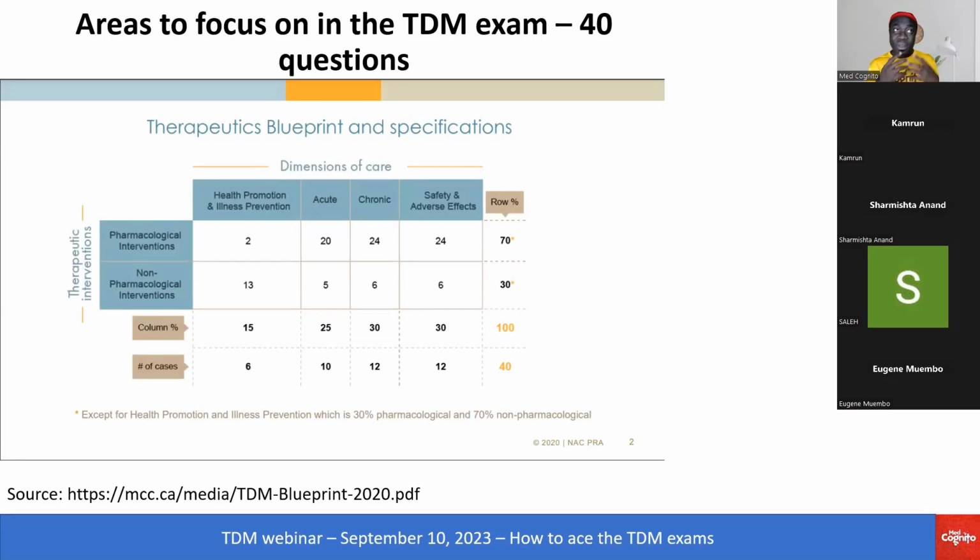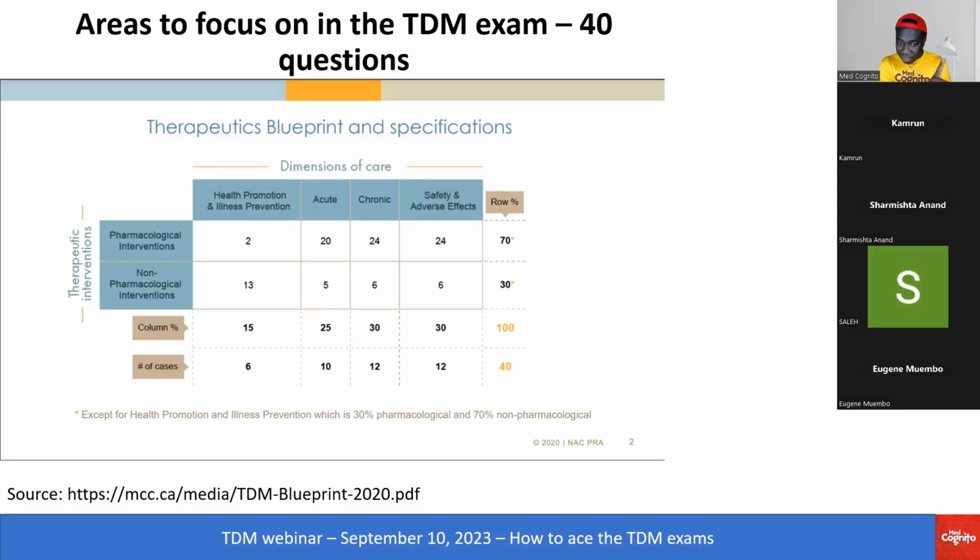So the acute cases can be what are possible cases I can face in the emergency room? Okay, and how am I going to manage them? And then you're also going to get 6 out of the 40 cases focusing on health promotion and illness prevention. So you realize that almost every Canadian exam has health promotion and illness prevention, diabetes prevention, cervical cancer screening, you know, all those things. And what are the things you do to prevent diseases from occurring? So please, when you are learning for this exam, focus on these 4 areas.